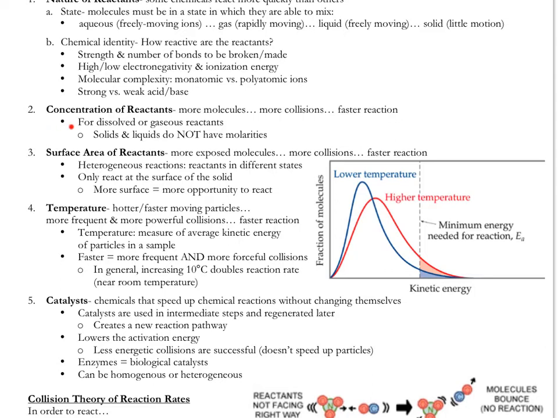If you have a higher concentration, that means you have more molecules in that given area, and those molecules can collide more often, and when they're colliding, that's what's causing our reaction. Concentration, specifically molarity, is something we would look at for aqueous things and for gases, but we can't calculate a molarity for a liquid or for a solid.